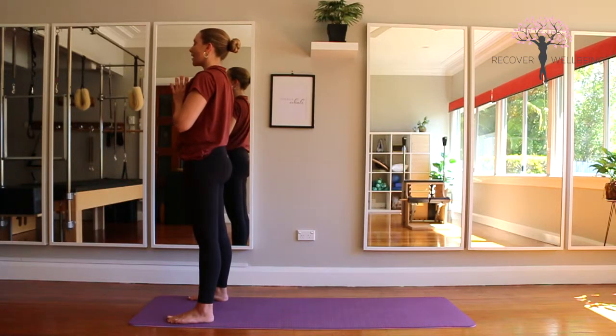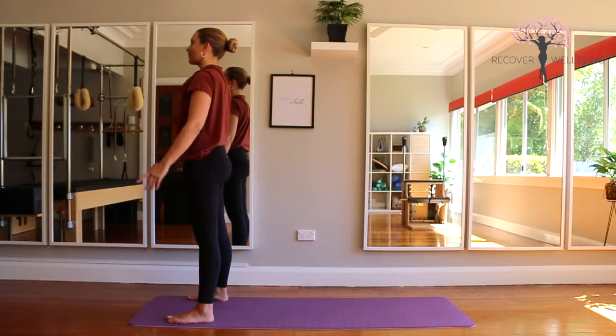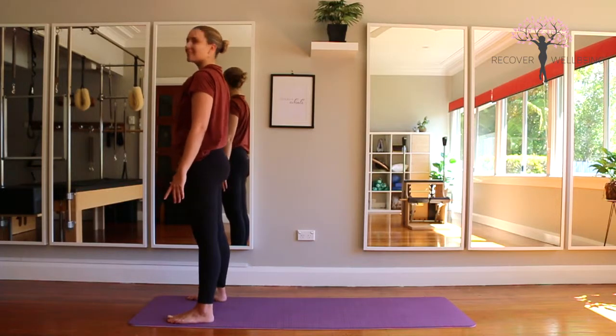1 more deep inhale. Open the mouth. Inhale. Open the eyes. Exhale, we relax the arms beside the body.